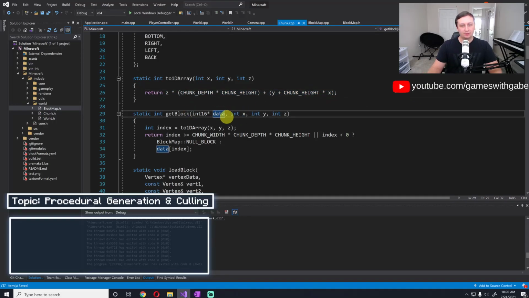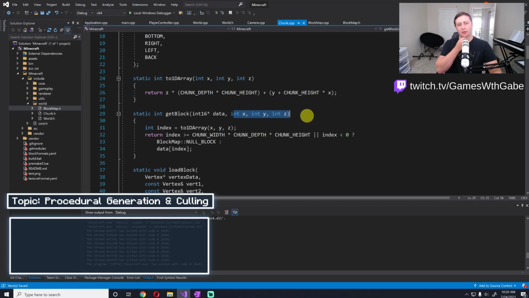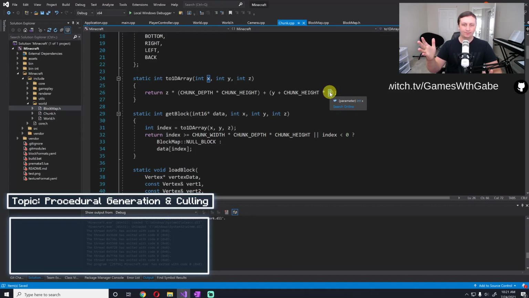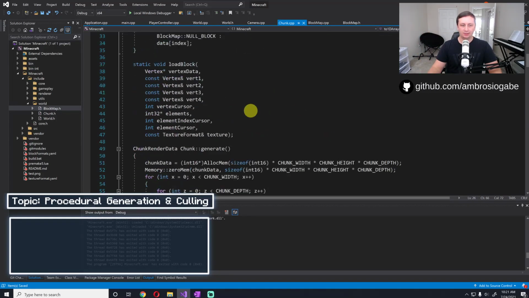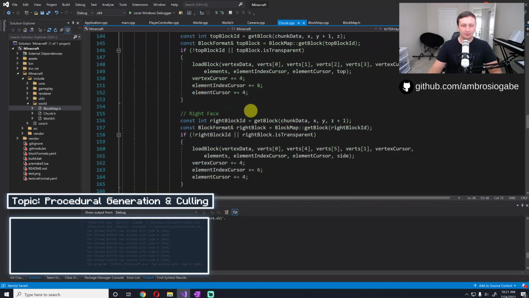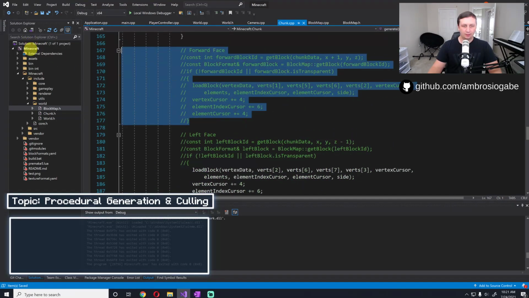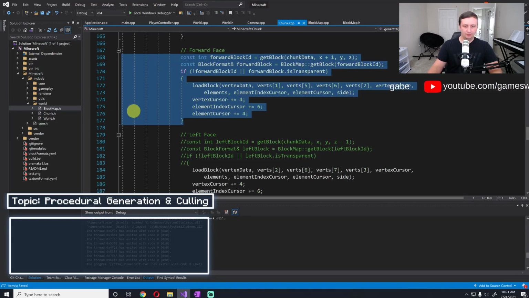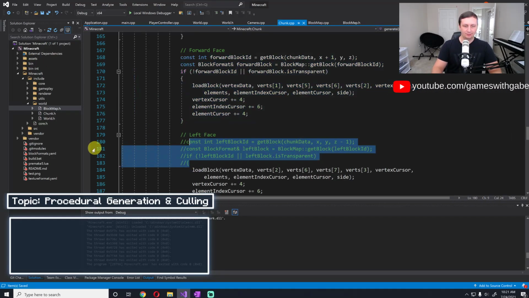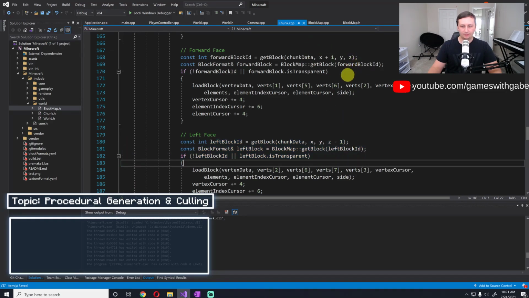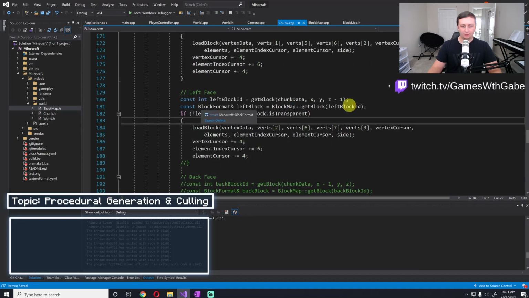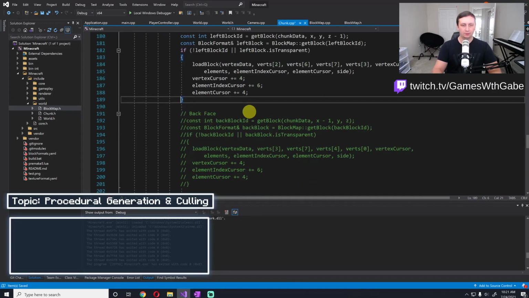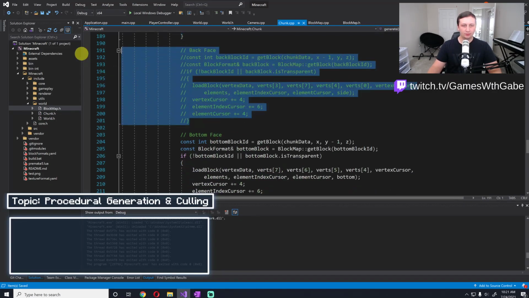But yeah, what happened there was basically the way I was expanding the array, I had the Z and the X messed up. So when I was going from 3D to 1 dimension, it just wasn't looking in the appropriate place. But now that we do that, we should be able to uncomment all of that, uncomment all of that. And I believe this is Z minus 1. And so we'll do right face is Z plus 1. Cool. Okay, cool. And then we will also uncomment all of that.